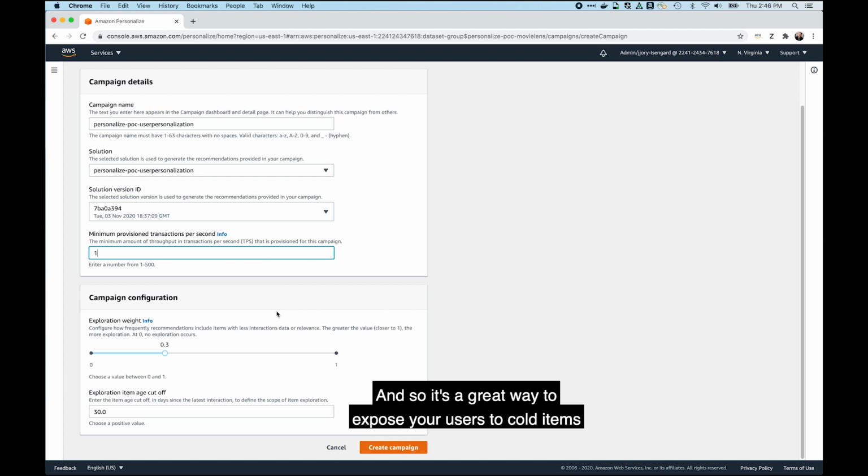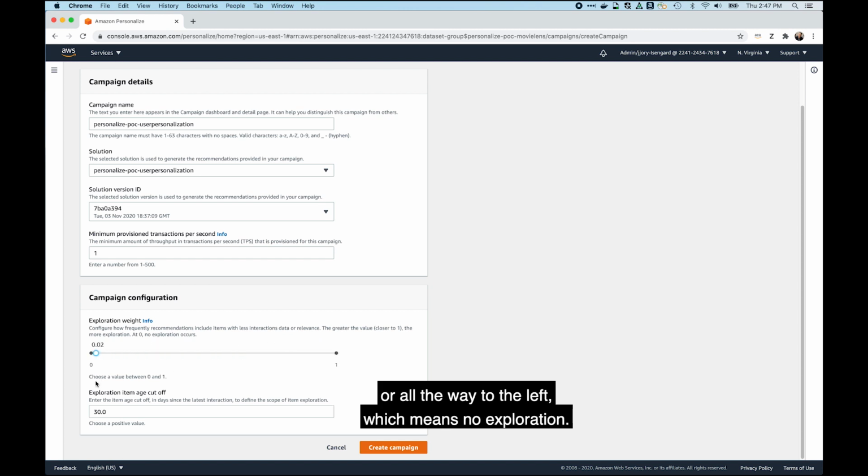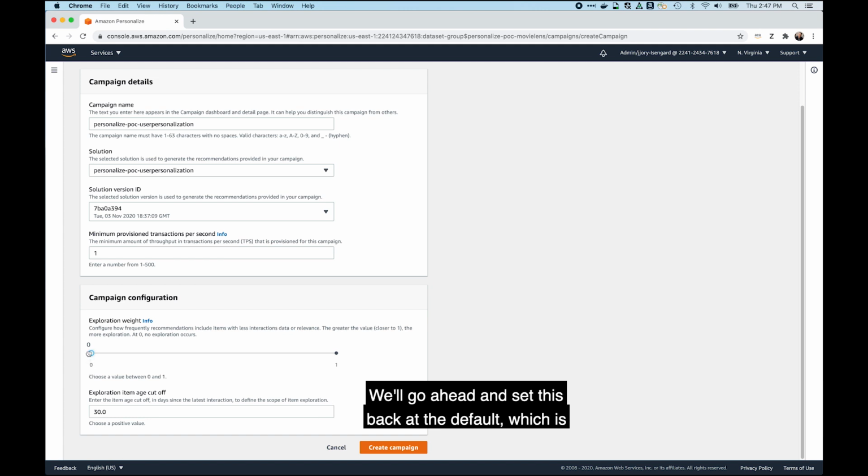It's a great way to expose your users to cold items or new items more frequently so that Personalize can learn from the interests of those new items. You control how much exploration this campaign will do by moving the slider to the right, saying I want a more heavily weighted exploration, or all the way to the left, which means no exploration. With no exploration, you're essentially relying on the relevant recommendations that come from the underlying model. So we'll go ahead and set this back at the default, which is 0.3, which is essentially a modest level of exploration.